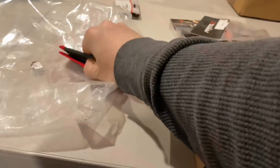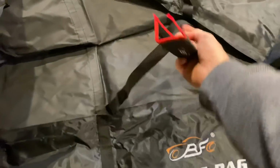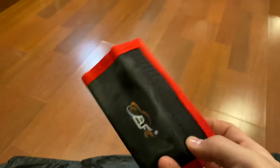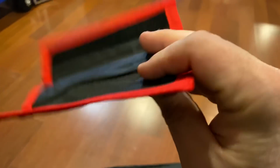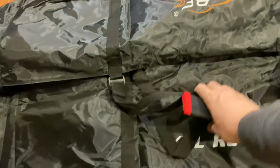Don't sleep on it. I don't know what this is. I think this might be the handle. I think this might be like this, and a handle, and you put it together. Man, it feels like good quality too. It feels really good. The stitching on it is nice. The Velcro is brand new, so I can't say much, but it feels good. So, very cool. Nice handle here. I think that's what it is. Pretty sure. I'm going to call this quits because I got things to do. I got to go.